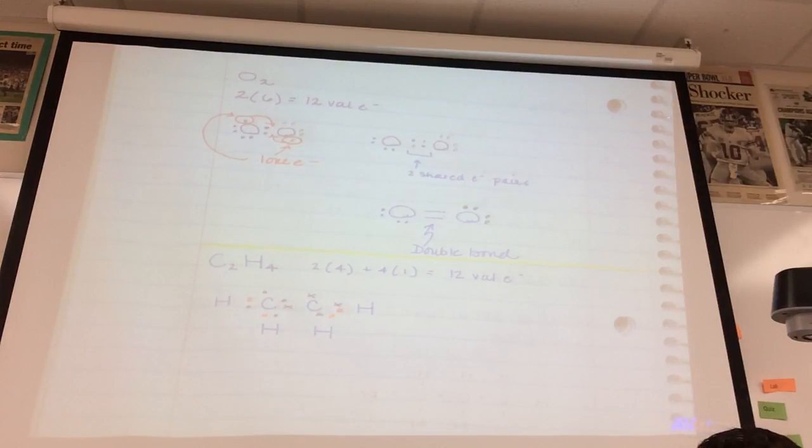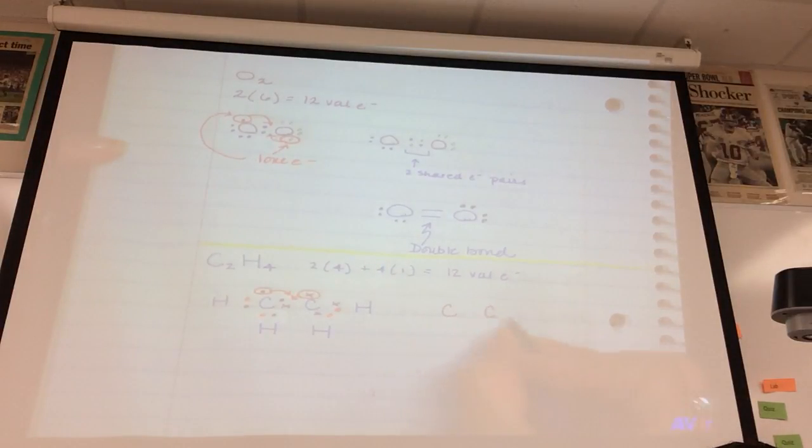Now, what do you see on top of each carbon? A lone electron. Lone electrons are lonely. They make friends and they move between atoms that can accommodate more than one bond. Never, ever, ever between a hydrogen and something, ever. Hydrogen forms one single bond. And now what's going to happen here is you are going to have two shared pairs of electrons between the carbons.